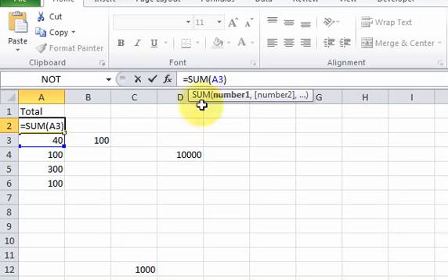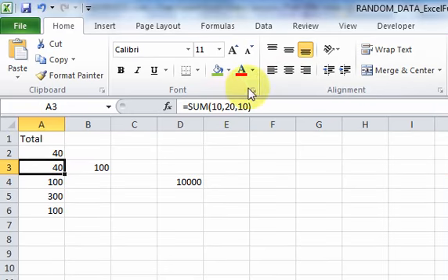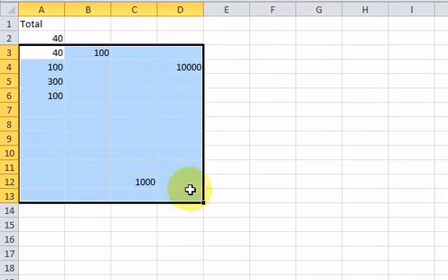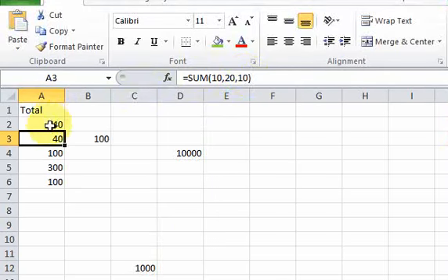If you just want to sum cell A3, you can do that by just doing this, sum A3. And if you hit enter, you're going to get 40. Notice that A3 contains a formula, which is perfectly fine because the sum function here in A2 is looking at the value in A3. So you could write formulas in all these other cells here, and as long as they return a number, you're going to be fine. It just can't return an error.